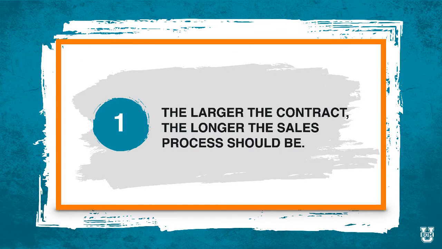And the first tip that I'm going to share is that the larger the contract, the longer the sales process should be. And for this, you really need to understand the nature of your industry and how quickly people like to make decisions about purchases. If someone is contemplating a huge contract with you, they're probably going to need some time. And if you try to rush the process and pressure them into a decision, the decision is probably going to be a no. So if you can really slow play your sales process, you're going to have a higher chance of success at converting that client.